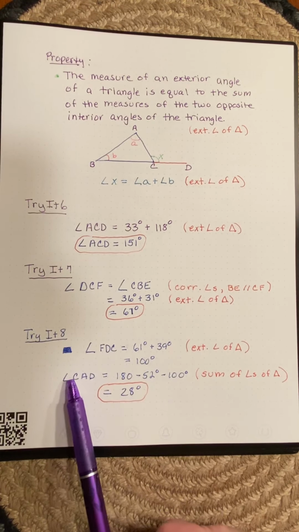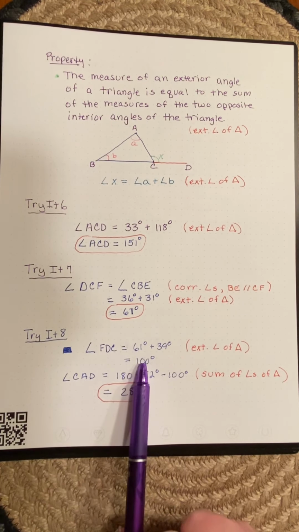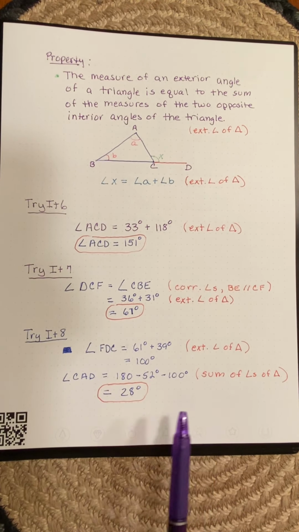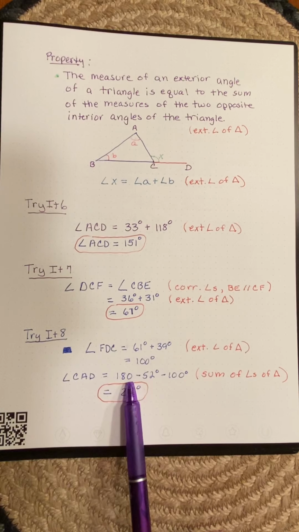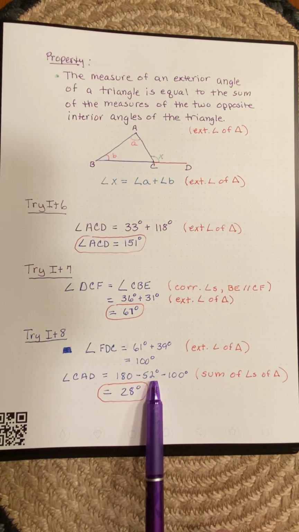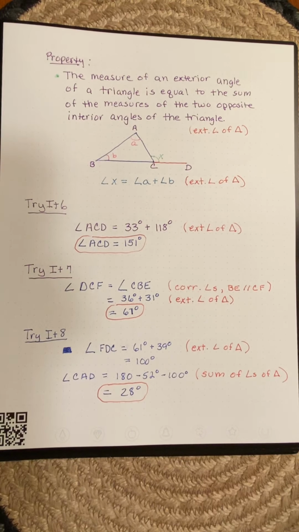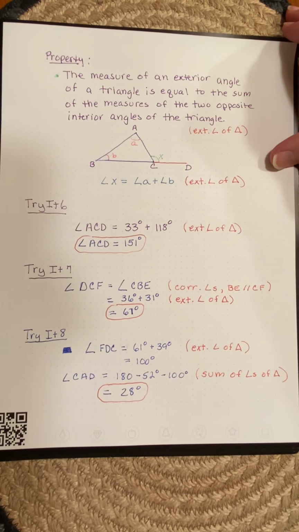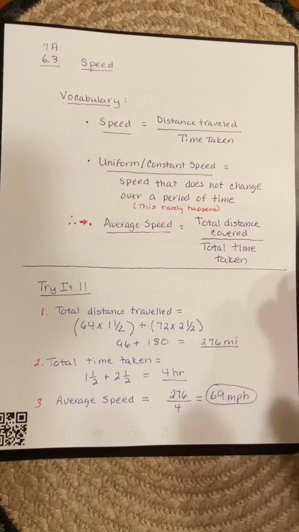And now angle CAD, we can just use that exterior angle we found here to find the sum of the angles of that larger triangle, triangle ACD, but that angle would be 100. And this is a different way of finding it. You just subtract the angles that you know. So 100 minus the 52 that's given, and then minus the 100 that we found up there would equal 28 degrees. So there's two ways of doing the sum of the angles. Some people like to add and then subtract. Some people just like to subtract twice. It doesn't matter which way you do it. So it all ends up okay.